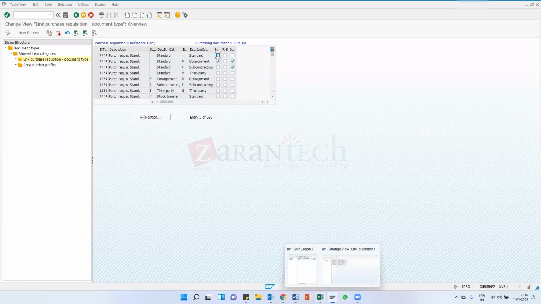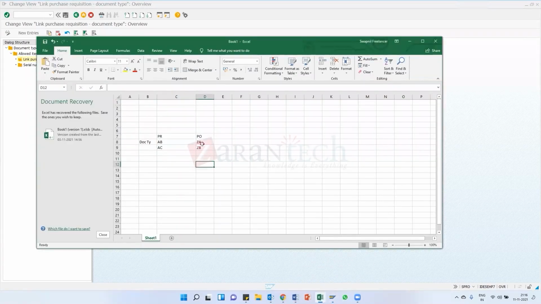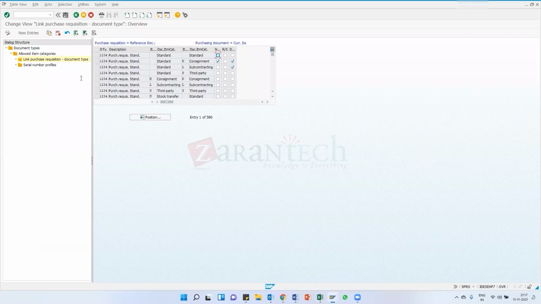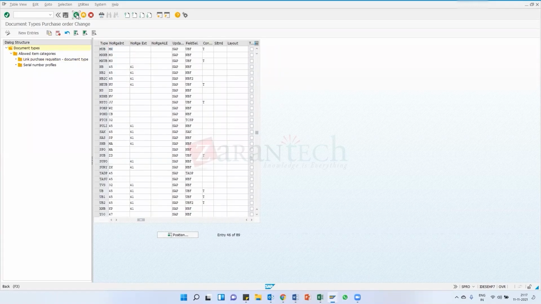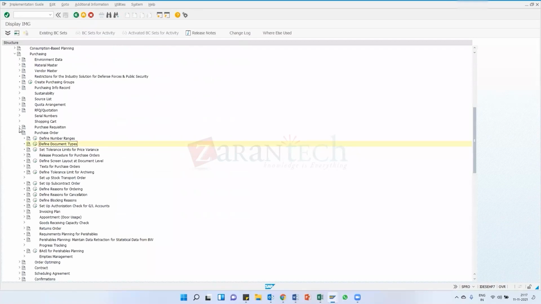If you want to create your PO with document type ZA by using the PR document type AB, the system will not allow it, because we have configured AC with ZA. We have not configured AB with ZA here. So this is the configuration we can do here. I'll show you in the purchase requisition as well.